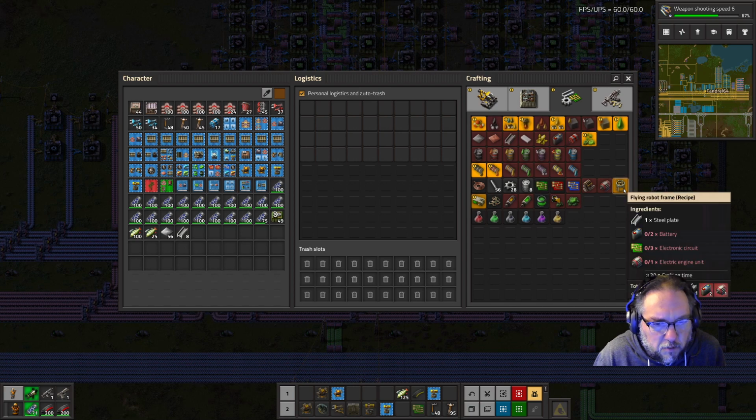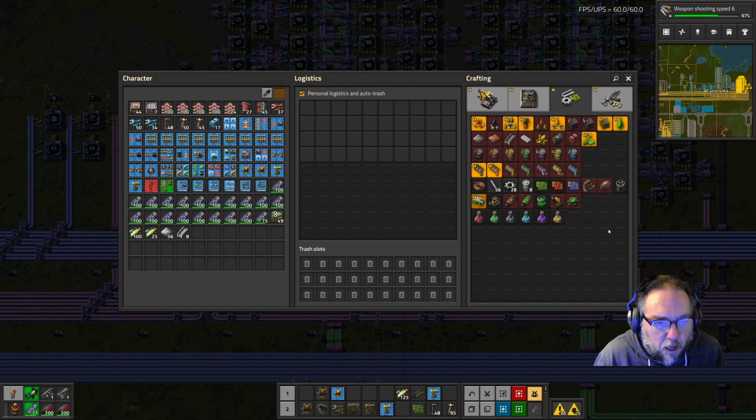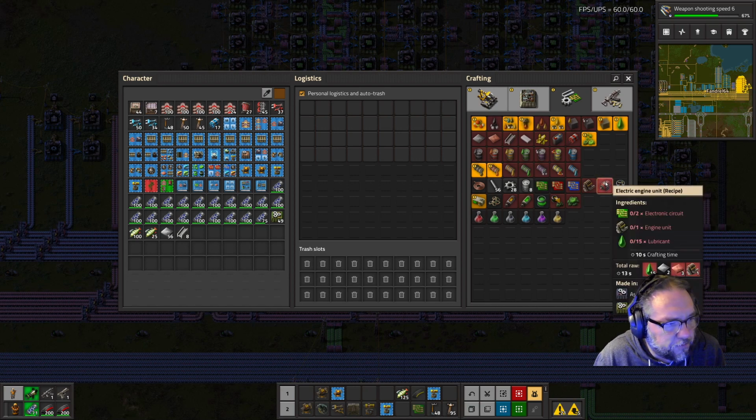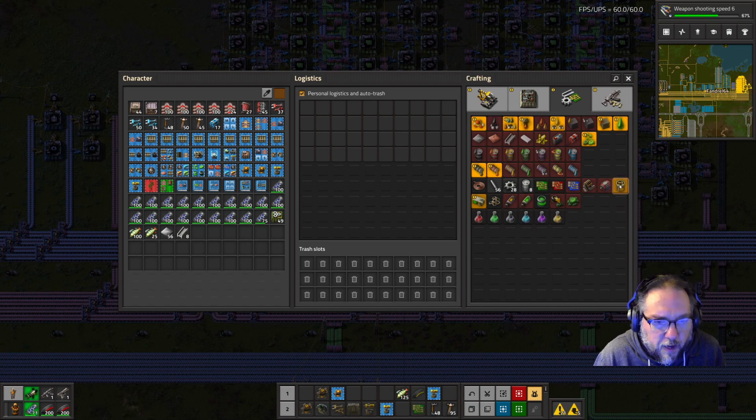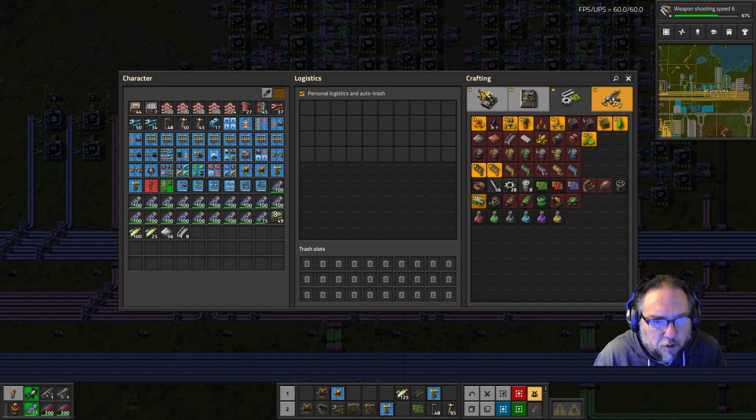Bots. We're not making bots yet. That is something we probably want to think about, automating bots. I'm going to look for a factory for making bots, to make the frames and everything else, and we're going to start making bots automated.